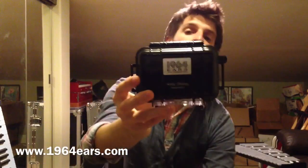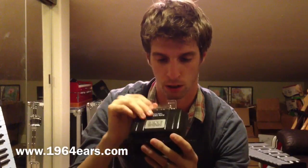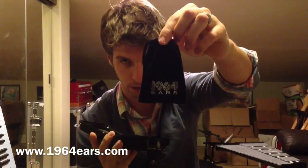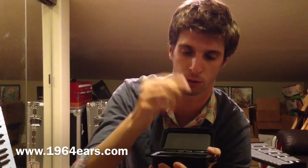This is the case — it's a Pelican case, so it's super sturdy and durable, and as far as I know it's waterproof in case you're swimming with them or something. You can see they put my serial number and my name on there because they're molded to my ear, so no one else can use them anyway. Inside there's a cool little velvet bag that the ears actually go in, and they also throw in a carabiner, a little cleaning tool for the gross earwax that gets in there, a little clip, and an eighth-inch to quarter-inch converter.